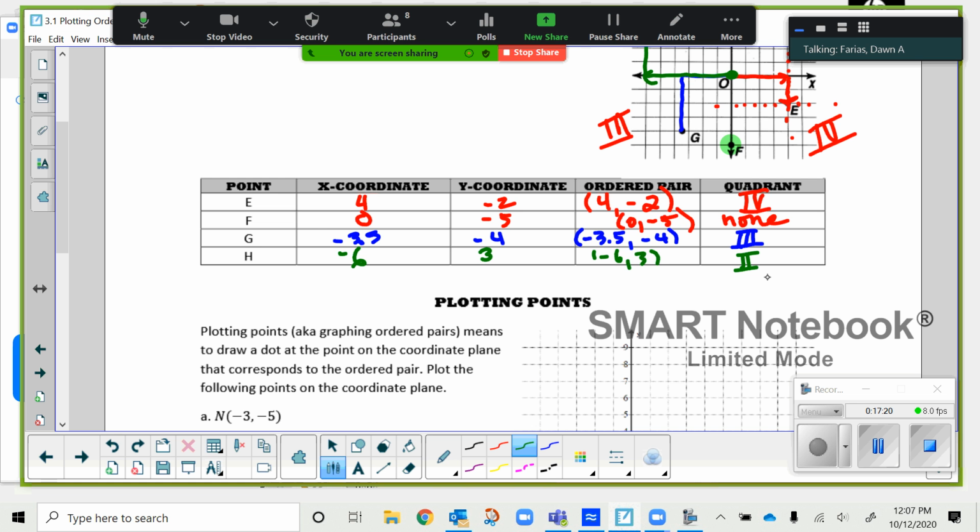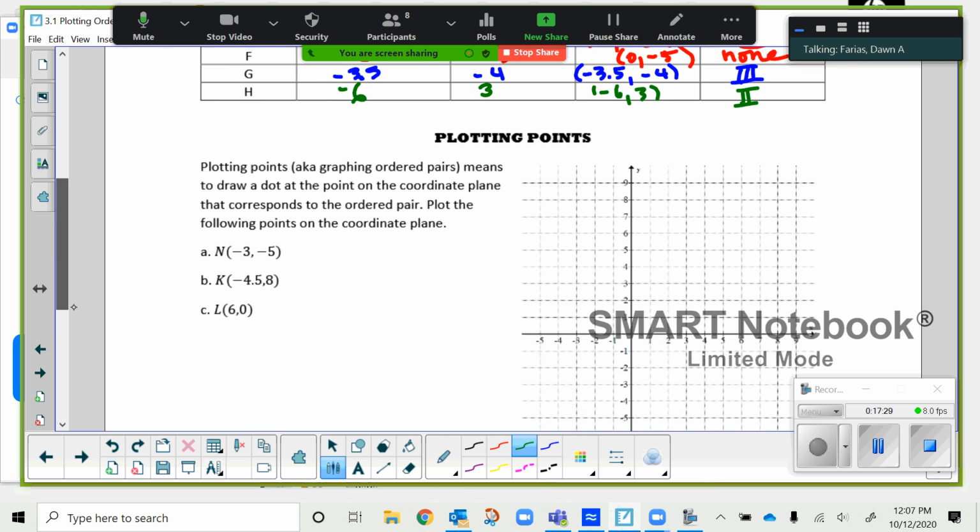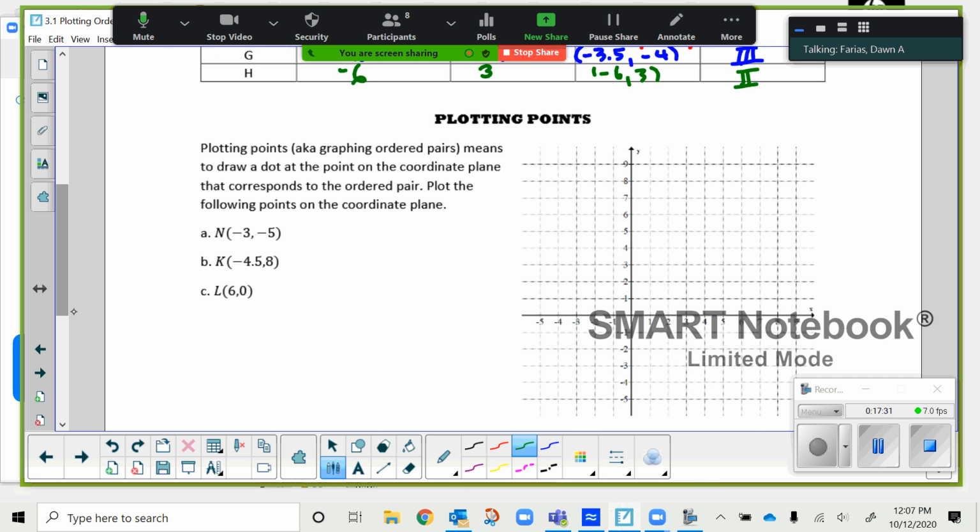And then I want you to take a few minutes, draw your own graph, doesn't have to be perfect, and plot these points on there. And if you're copying your own notes, I wouldn't worry about copying the directions for this section. You know what to do. Just copy the points, draw yourself a grid, and plot them. And I'll give you about a minute to do that. If you're working asynchronously, go ahead and pause your video while you finish.